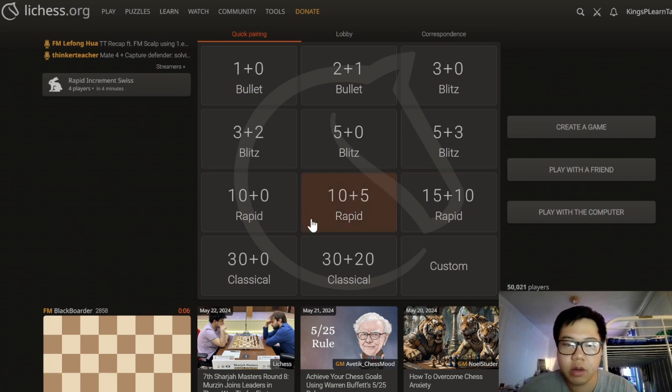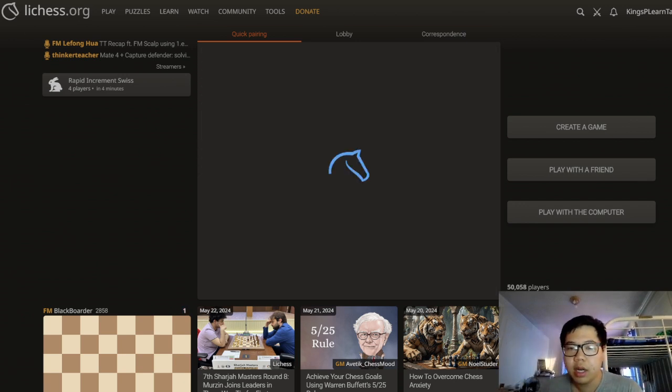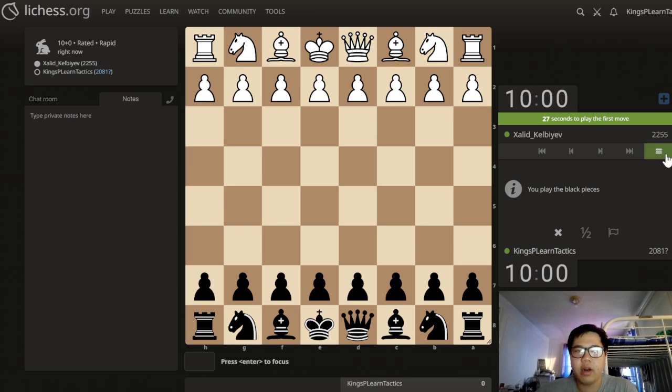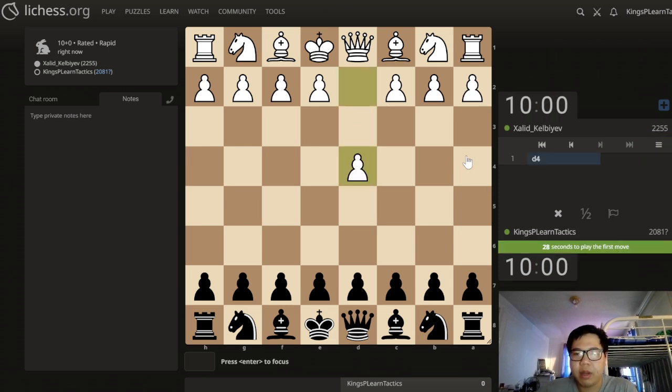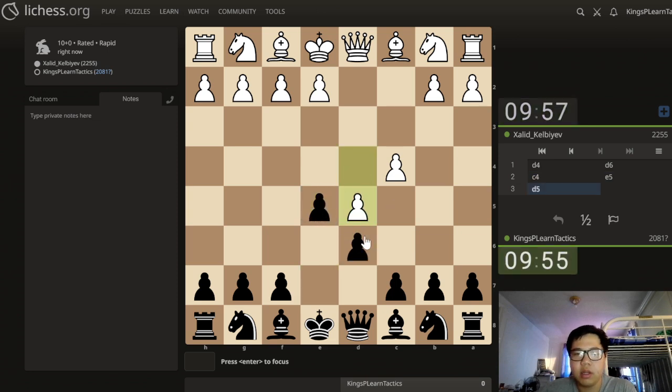So for today's video, we are going to be continuing how to learn and explore openings. Recently we got quite a few London games, so I was pretty happy about that. Okay, so we have d4. We're going to get a 2255, a relatively strong opponent, and we're going to play the English Rat Defense.